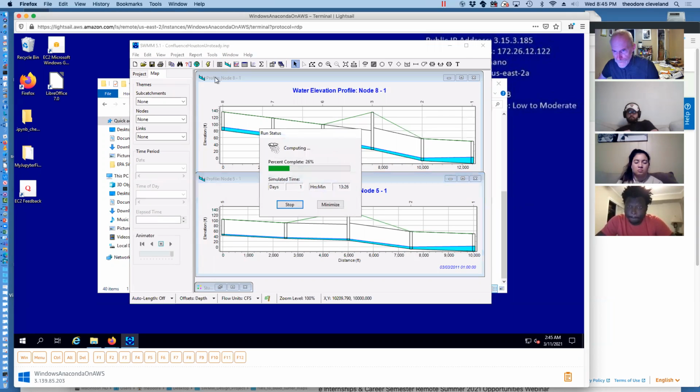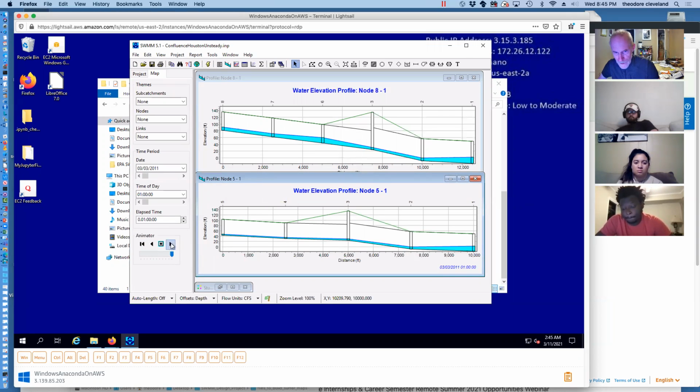Now, I forgot if I ran the simulation, so I'll do it again. And now we'll run the animator and we can look at everything going on. What we concluded in the paper, if you read it, is that while there is reverse circulation in this area, the flooding of the jail was unlikely under these particular flow conditions. And the multidimensional model actually suggested where to put, for lack of a better word, armoring on the channel walls.